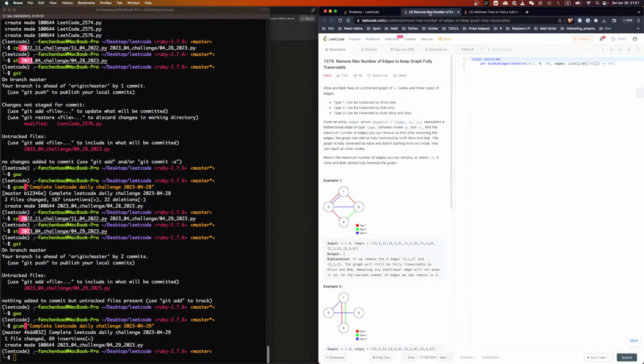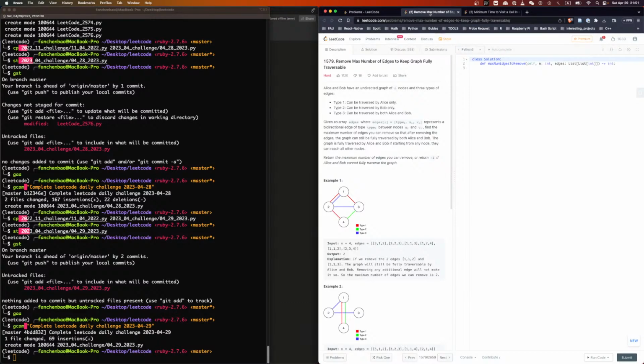Alice and Bob have an undirected graph of n nodes and 3 types of edges. Type 1 can be traversed by Alice only. Type 2 can be traversed by Bob only. Type 3 can be traversed by both.